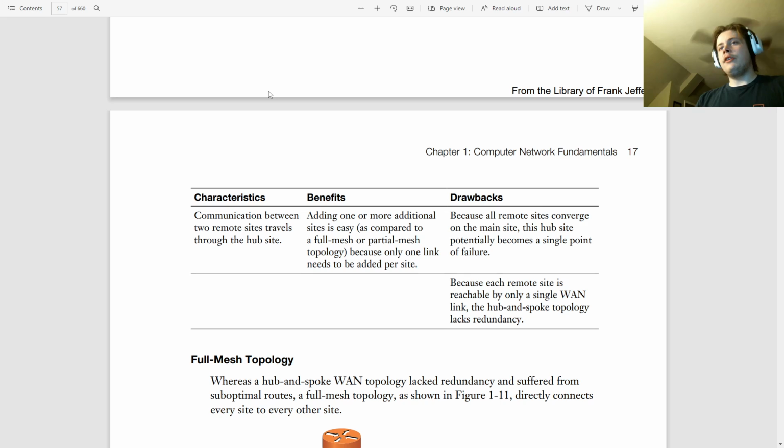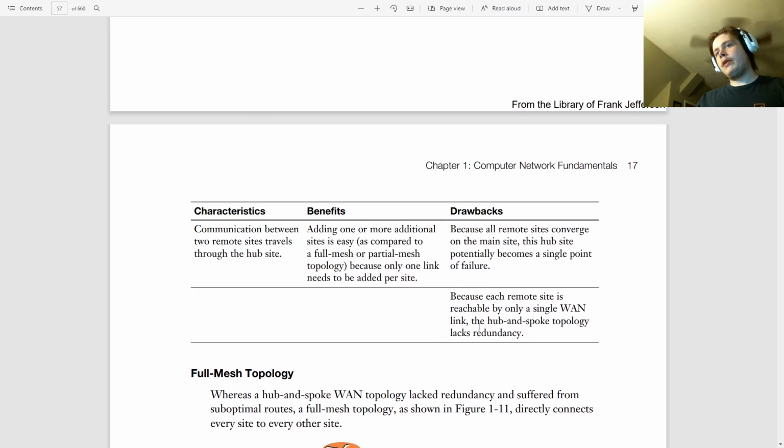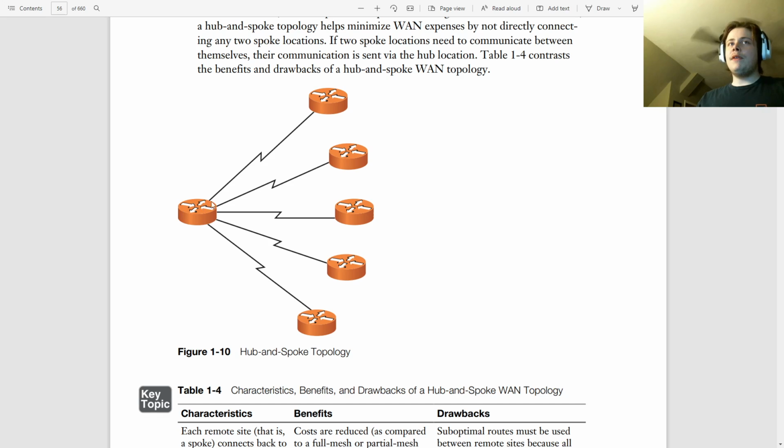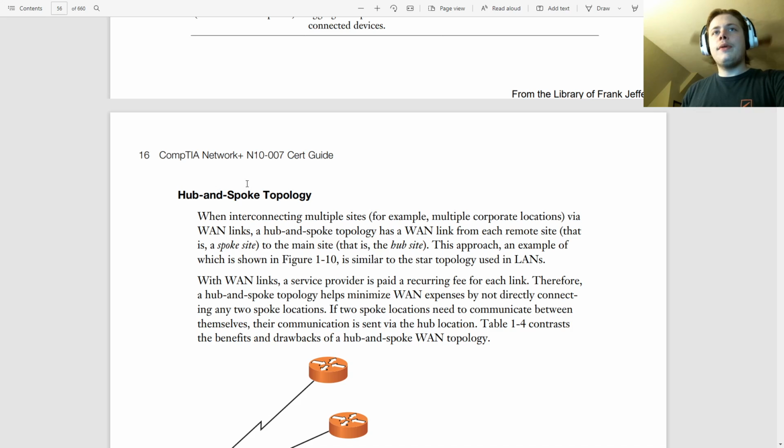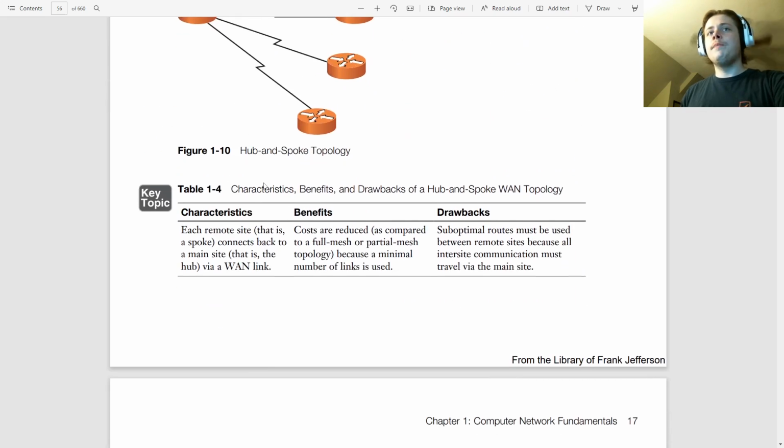Because each remote site is reachable by a single WAN link, the hub and spoke topology lacks redundancy. And by redundancy, that means if this goes out, there is no redundancy. These have nothing to communicate to. Alright, so this concludes hub and spoke topology.